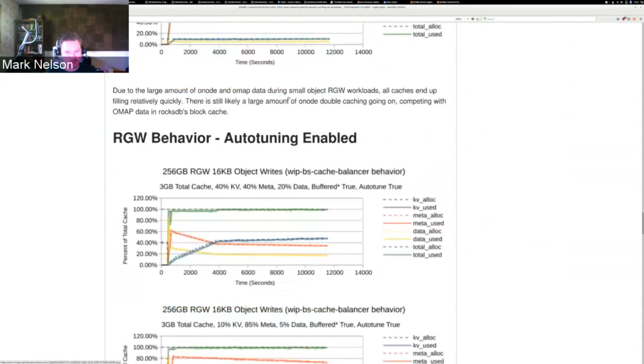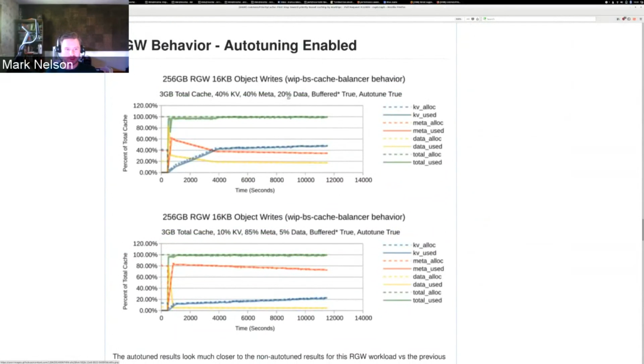Okay, so now with the auto tuner enabled, you see really different behavior, right? Again, you see that the data cache spikes way up. As opposed to master, we're not just doing this for BlueStore caches. With a couple of changes to RocksDB's cache, we are able to expose some of the information that they have internally about the high priority pool and low priority pool, and how much memory is being used there. So now we can actually try to allocate just a little bit more memory than is used at any given point for these. So that's what we do.